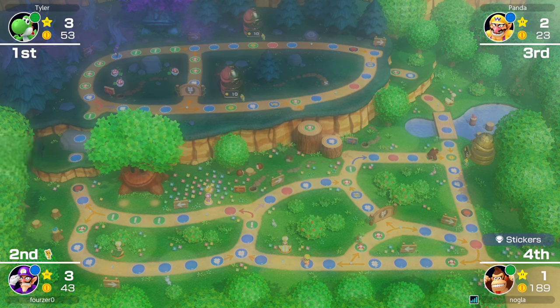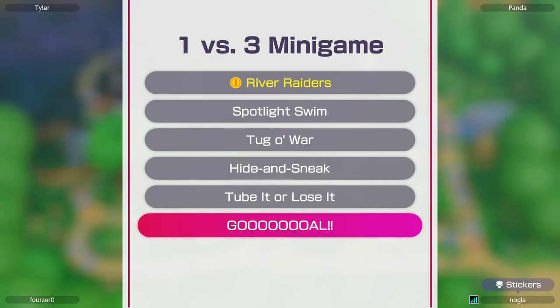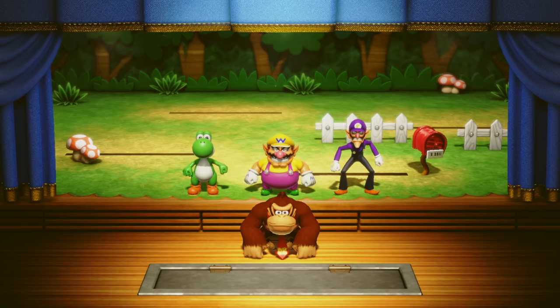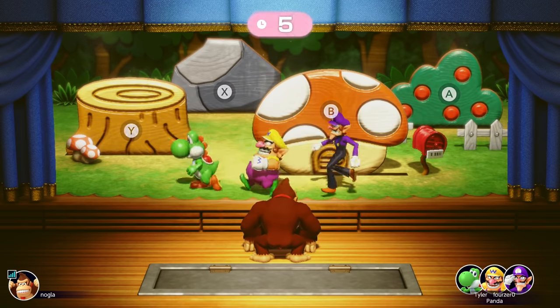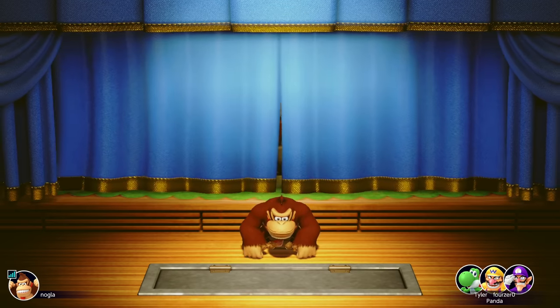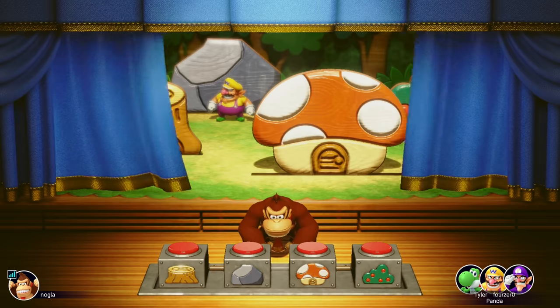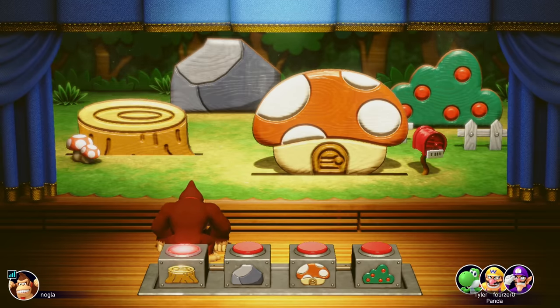Final minigame, folks. This is it. Of course. Scotty can't even. Oh, dear. Two bit or lose it. Oh, hide and sneak. I don't know what this is. Okay, I'm watching you guys. Okay, so someone behind a mushroom, log, rock, log. They're all behind a log. How do you even? That was really bad. I don't understand how this even works.